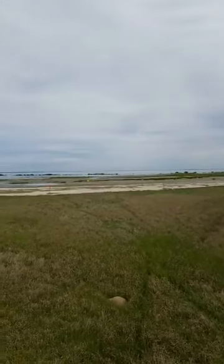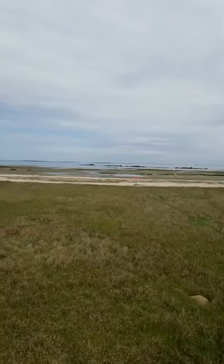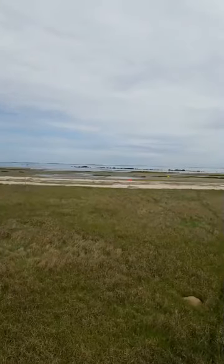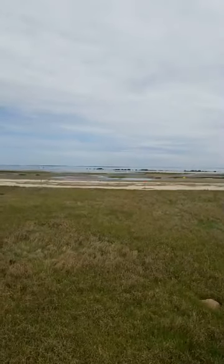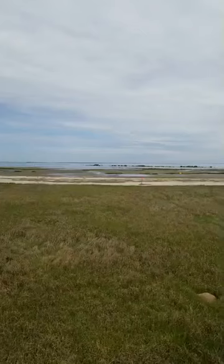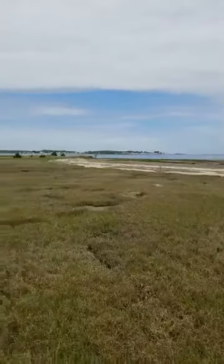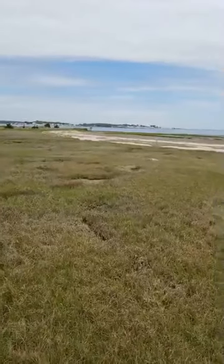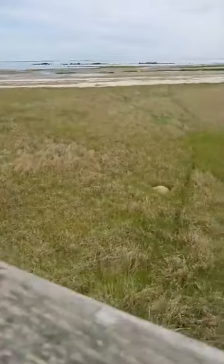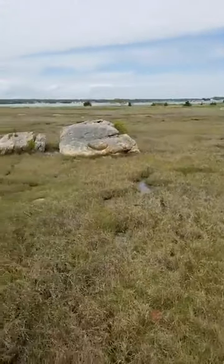So there is another moraine at the back side of Hammonasset. It's not as large as that moraine out there, but it goes through here, and these two rocks may have been part of that moraine. So I shouldn't call them a glacial erratic. They look like they're all by themselves, but if you start to look around, there's a rock there, there's a rock over here. So you're not normally going to find a lot of rocks out in a salt marsh.